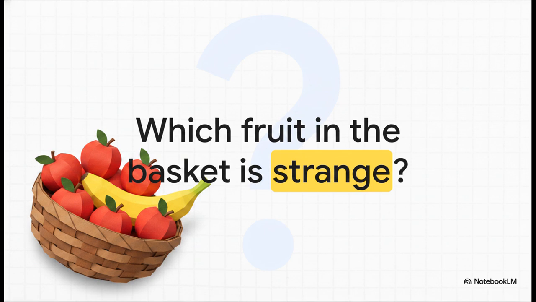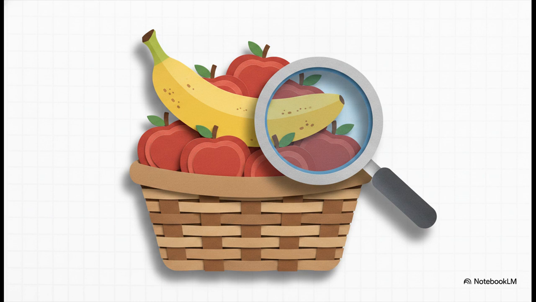Take a really good look at that picture in your head. Now tell me, which one of these fruits is strange? Like, which one clearly doesn't belong in the basket? If you just yelled out, banana, you nailed it. You are absolutely right. That banana is completely different from the rest of the group, isn't it? It's the odd one out.